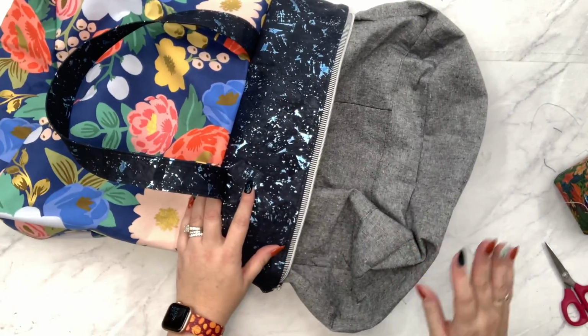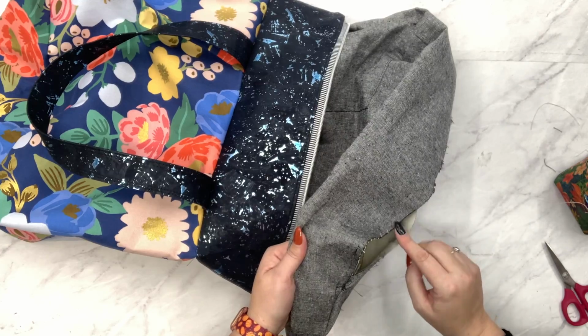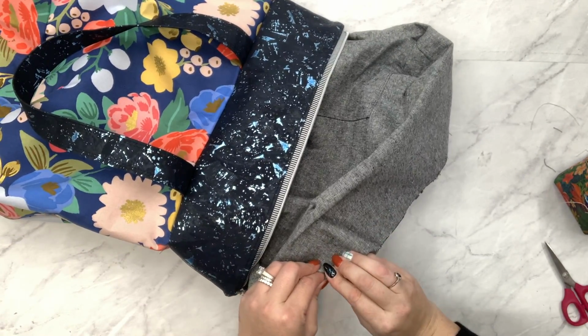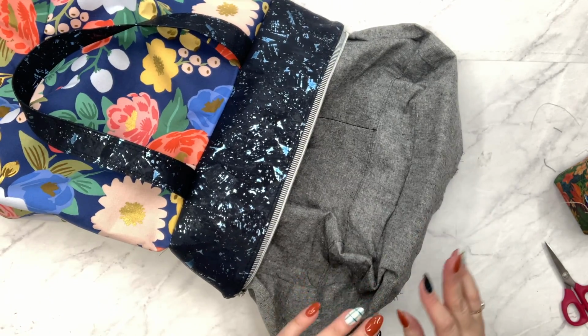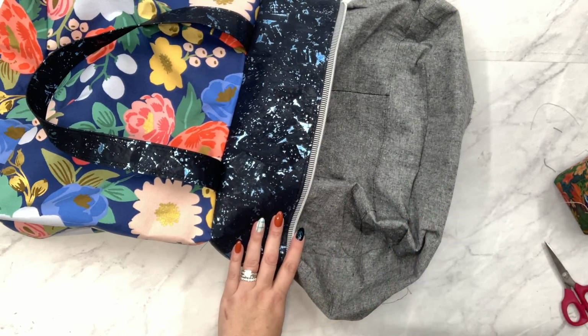So now that I'm all turned, the last thing I need to do is close up the hole in the lining. I do that on the machine and I just fold my edges under, pull them together and stitch about 1/8 of an inch. And that's it. There is no final top stitching. We are done. So I will be right back.